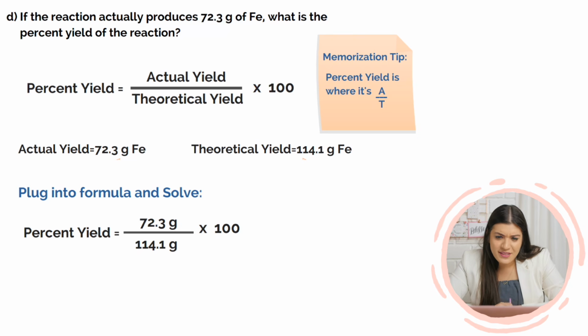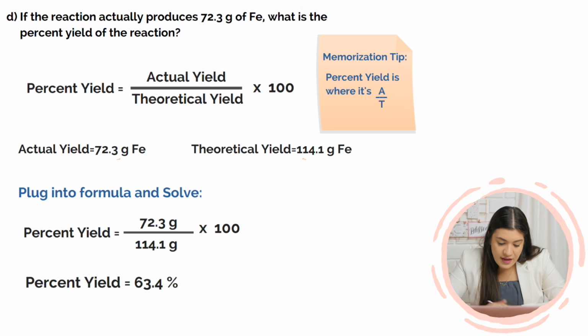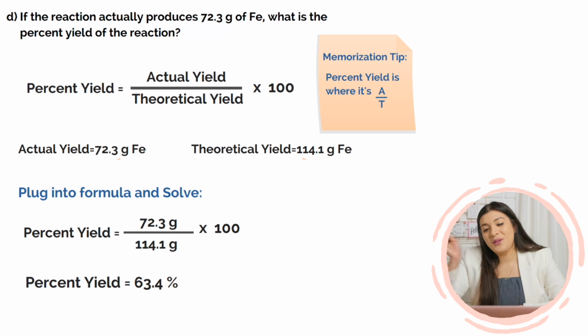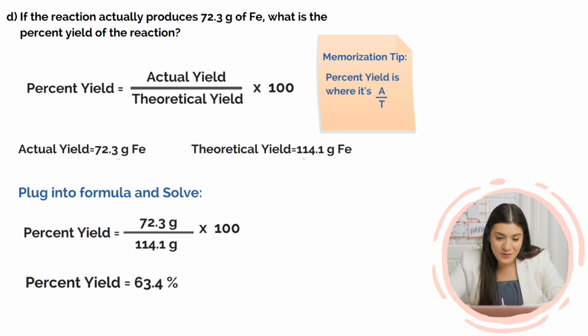And I don't know if you've heard me say this before, whether in a video or something. This is how I memorize it. Percent yield is where it's at. It's the easiest way I could think of. But in the case that you forget it, just have it help you. But yeah, percent yield, that's how we would look at it. So cool. Then multiply by 100 since it is a percentage. And then we got 63.4%. All that means is this experiment didn't go well. Something got spilled, something got evaporated, or something like that. Some error occurred. But okay, I think we're okay with percent yield.